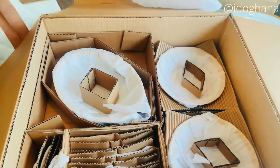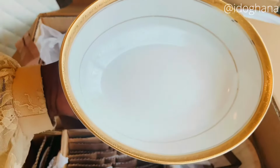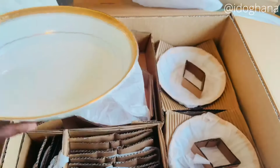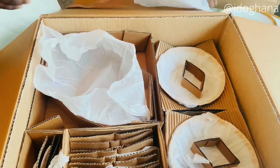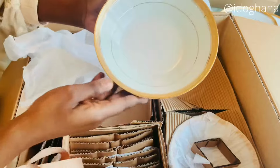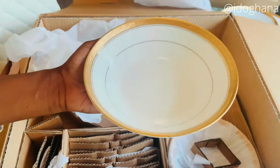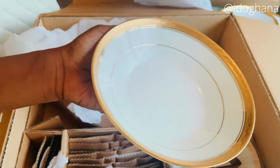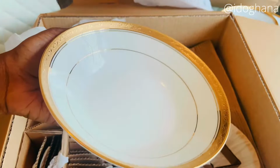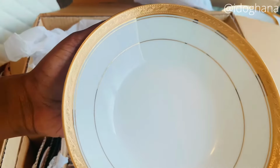There's so much goodness in the box here. And there's this sauce bowl. Look at how beautiful that is. This is your cereal bowl, your pasta bowl, your fufu bowl, although it's not that big, but as we all know, nowadays everybody's doing portion control, so this is the perfect size. Perfect size bowl for your fufu and your bankus and all that stuff.